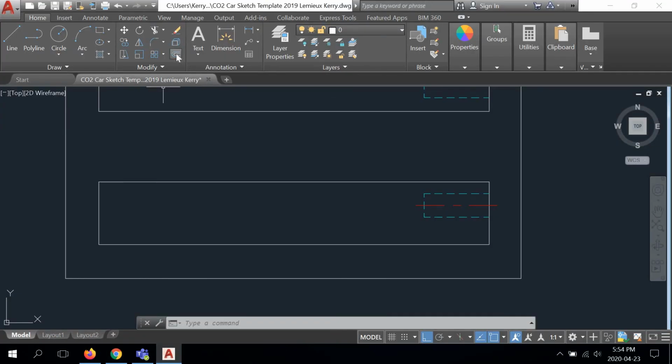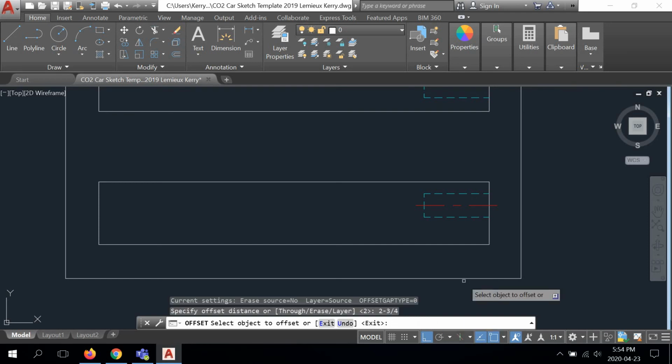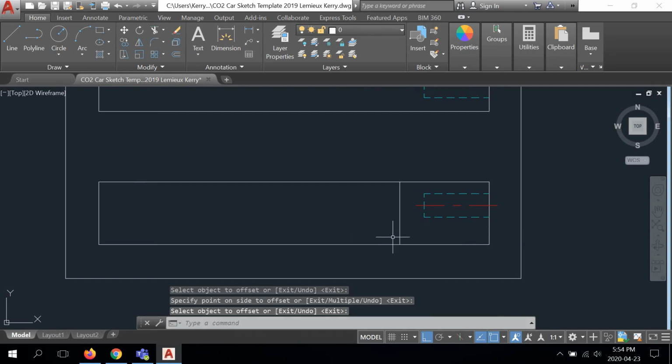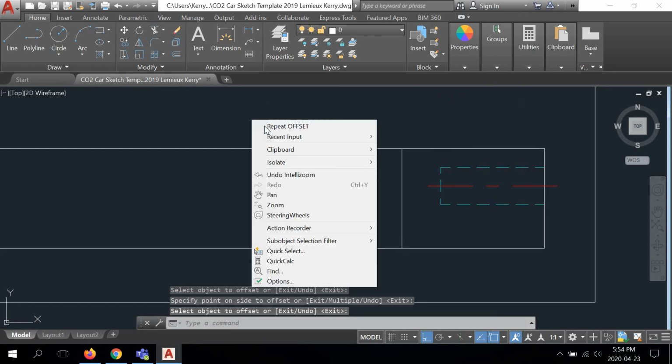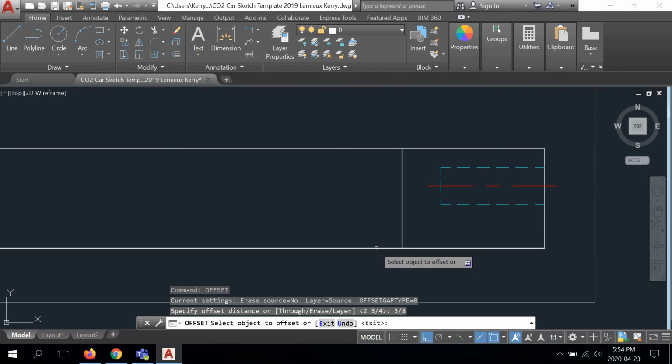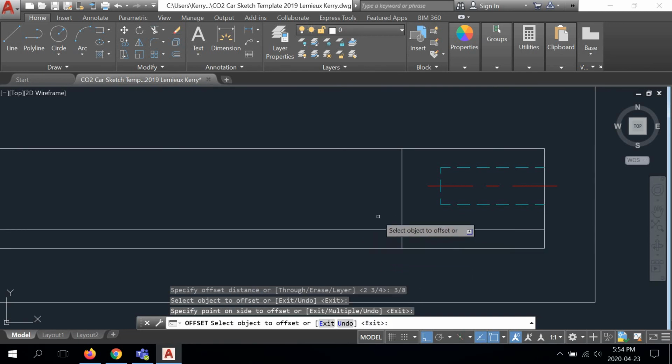So this is going to be the diameter of the hole that we're going to draw. So let's do some more offsets. Let's hit the offset tool. We'll type in 2-3/4 for 2 3/4. We'll take this line and offset it forward. One more offset, repeat offset. This time we'll type in 3/8, enter, and click from the bottom above.